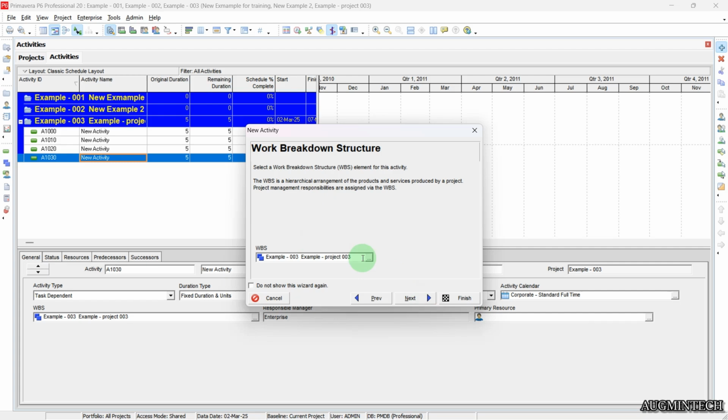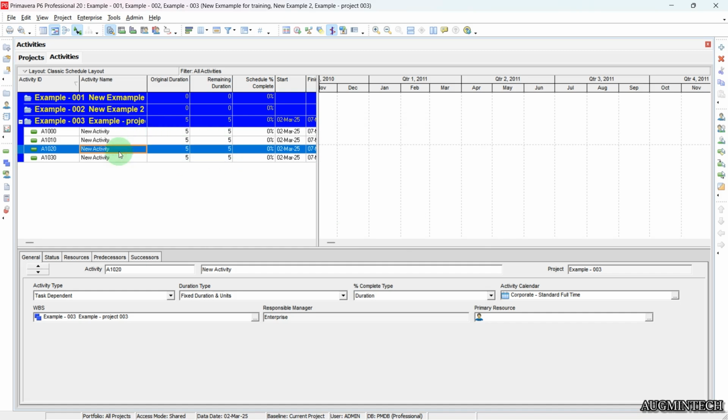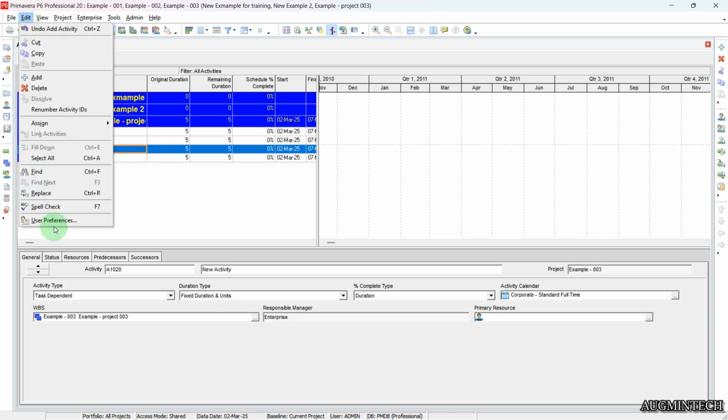If I click next, which WBS it should be assigned, all these particular details which are very important while we are adding an activity. All these things are asked before we assign it, because once it is added, it is very difficult to go back to the WBS window and then come back here and then add details, which is a bit tedious when compared to that pop-up. Okay, so now you got that difference, right?